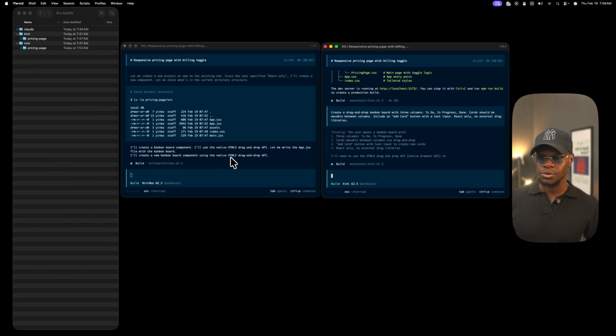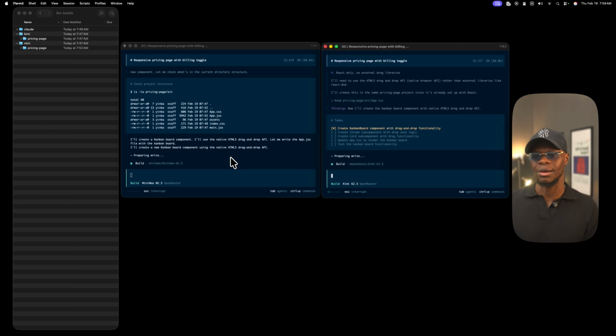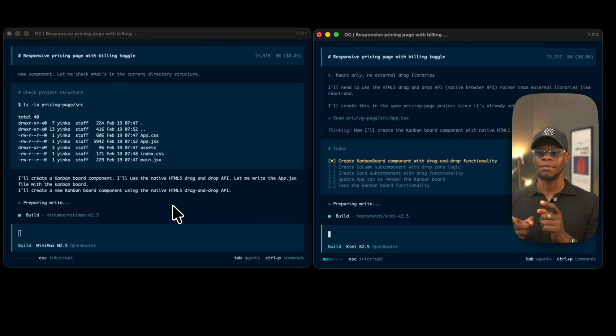Okay, so it's choosing to create the Kanban component inside the React app. I think that's fine. So yeah, MiniMax has this thing where it freezes in time while the agent is working, and it doesn't give you real-time updates. And I think I also noticed this because I have MiniMax on my OpenClaw agent, and it has this thing where it's just working. It doesn't tell you what it's doing. I thought it was an OpenClaw specific problem, but I guess it might be a MiniMax specific issue.